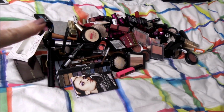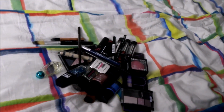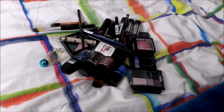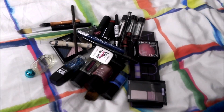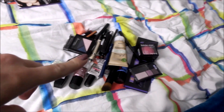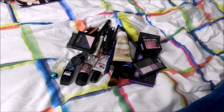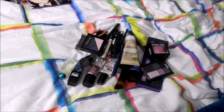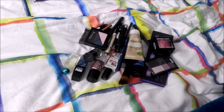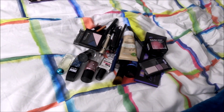So at the end of my declutter, this is the pile of stuff that I'm keeping, and this is the pile of stuff that I'm getting rid of. So it's not a huge pile, like I have not decluttered 50% of my collection, but I feel like I have gotten rid of the stuff that I don't use and that I don't like. So I'm just going to quickly count up how many things are in here. So I'm getting rid of 28 items, so I feel like that's pretty good. It's not going to make a huge amount of space in my collection, but honestly it wasn't about the space. It was just about getting rid of old products that have gone off, and just really not wasting space and wasting money holding on to things that I really don't like.